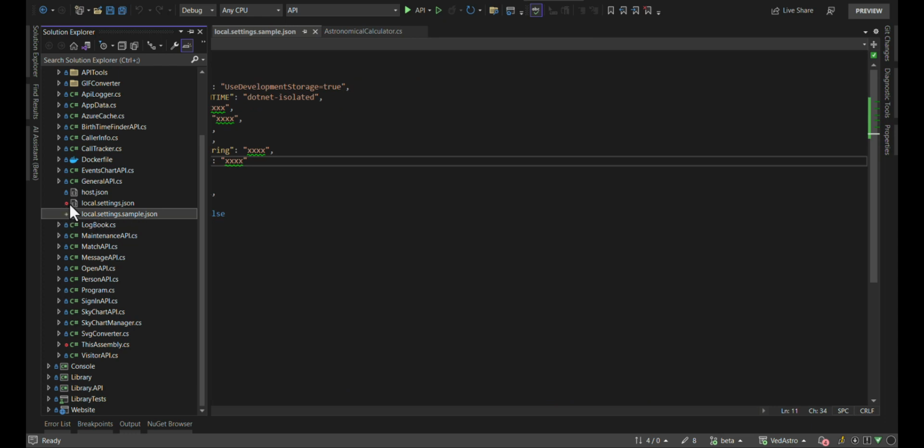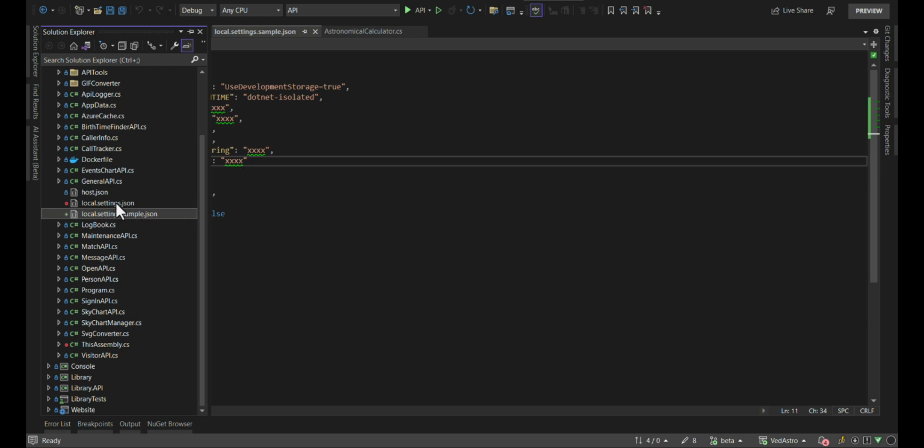You can see this file is where the real keys are, and it's not synced. Make sure you don't sync your own keys as well. But don't worry, these files are automatically checked for in your Git ignore list, and they will be ignored. That's why we have this little dot sample JSON, so that you can make a copy of this, fill in your own keys, and then rename the file to this. On your side, obviously.